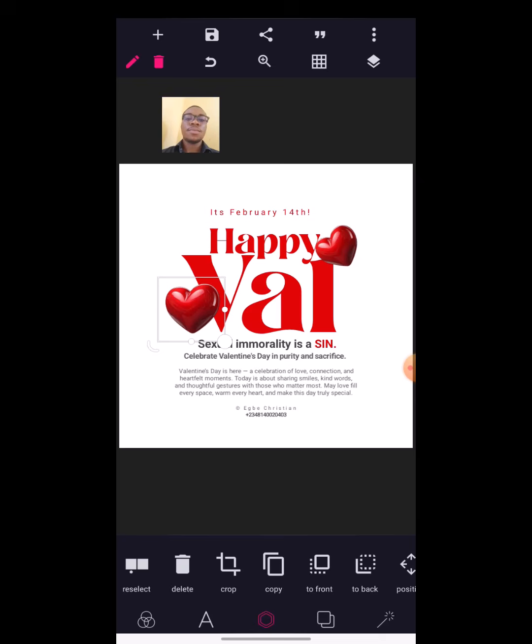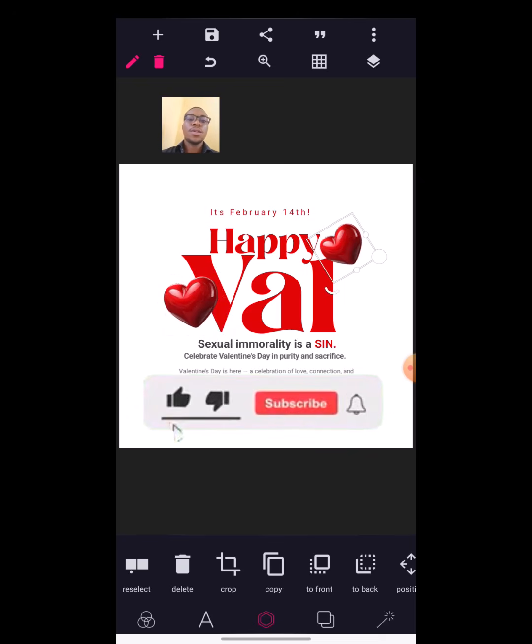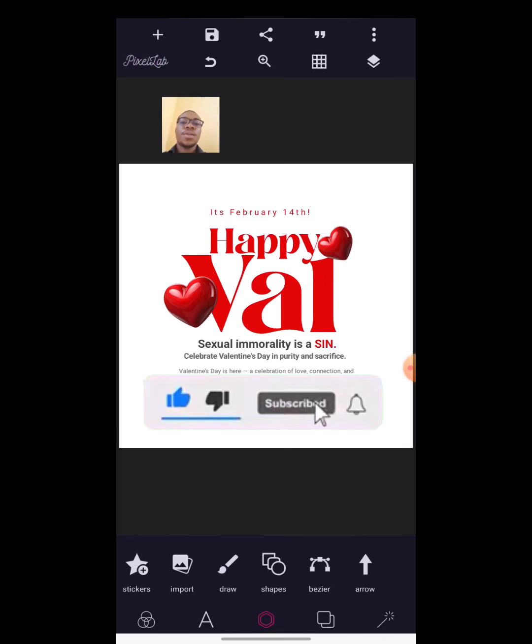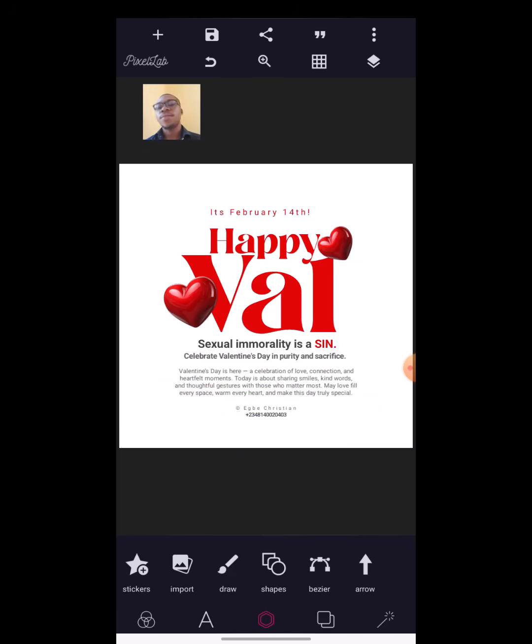Okay, so basically we're done with this design. All right, so you can see Valentine is this, Valentine, all of that. So let's switch this and let's do this. Look at how clean it is and look at how simple it is. It's so lovely. All right, so happy Valentine in advance, and don't forget, God loves you. All right, bye.